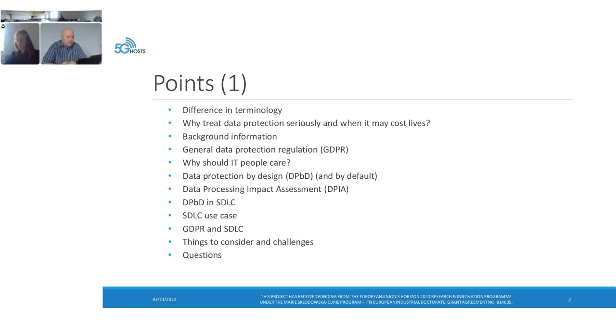Third points, what are we going to talk about today? Mentioned the difference in terminology, mostly related to differences between what computer scientists are used to and what lawyers are used to. Why should we treat data protection seriously, certain background information, and then we're going to talk about GDPR, of course. Today's session focuses on European legislation, although we will mention some international rules as well. Most of those will actually fit for most countries who have dedicated legal frameworks on protecting privacy online and in applications in software projects.